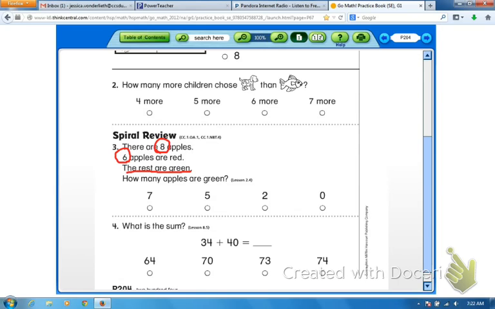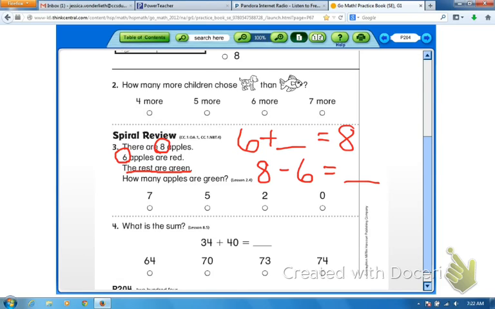We have 2 different ways we can write this. We can say 6 plus something equals 8, because we know a part and a whole. Or we can write a subtraction sentence. Your whole, take away the part you know, would equal your missing part. They should be able to write one of those sentences.